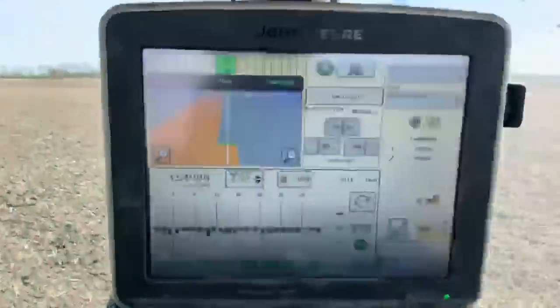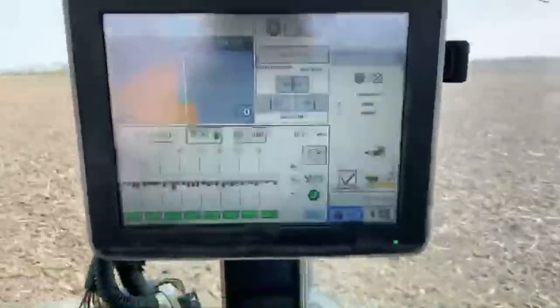Carlos wants to know, when you reach the end of the field and raise the planter to turn back around, does it stop seeding until you put it back in the ground? Oh, you're asking if it stops? Yeah, so I'll show you. See if it'll let me turn this around. There we go. If you can see right here, I'm sorry, the LED screens kind of flicker.